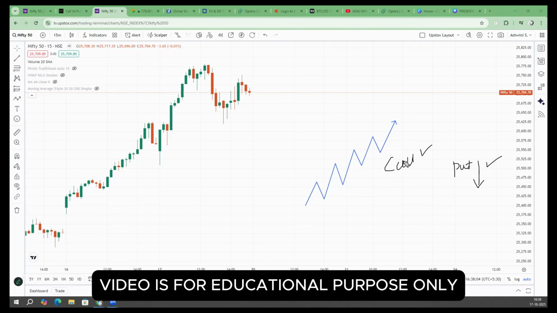Anyway, right now the market is going upside here, so you are going to go for call buying or put selling. If the market is going downside, in that situation you have the option to buy a put, obviously. Or you have one more option: the call doesn't stop there, it will decline, so go and sell it. You have two options, either go upside or downside here. So you got to know what a call and a put are.